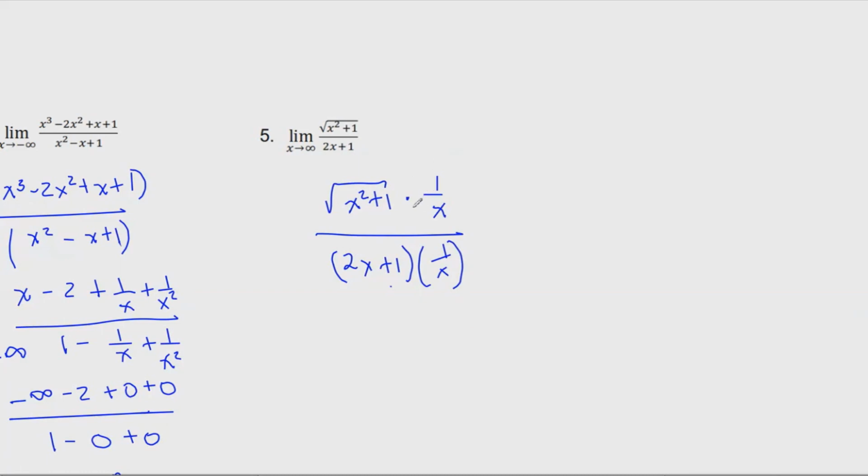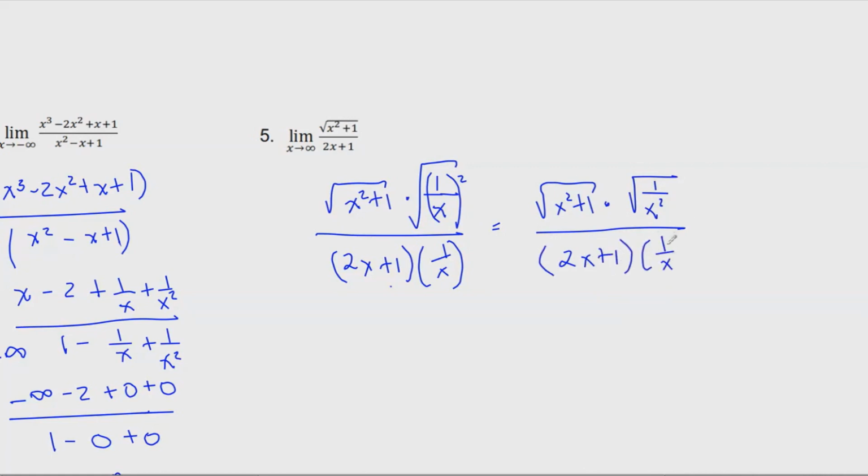Now what we'll be doing is simply rearranging this expression so that we can actually multiply it with square root of x squared plus 1. That is simply having this inside the radical sign, but having the square of this expression. So with that, I can have square root of x squared plus 1 multiplied with square root of 1 over x squared divided by 2x plus 1 and then multiplied with 1 over x. Remember, if we take the square root of this one, I'll just have 1 over x, which is also equal to 1 over x. I can cancel this out and I have already the original equation.